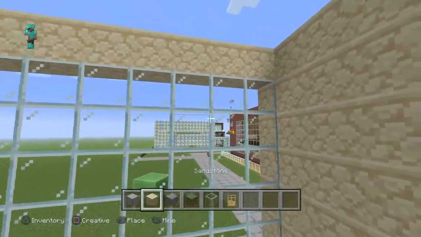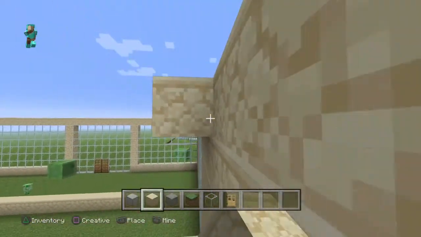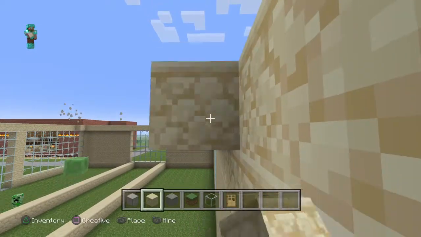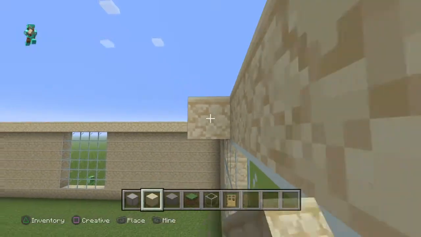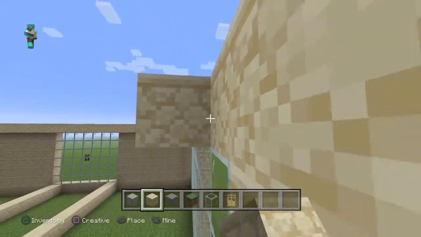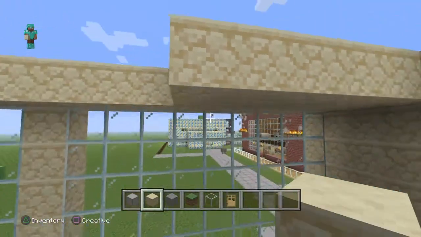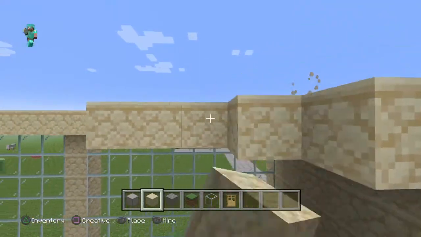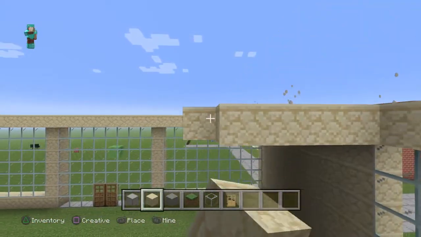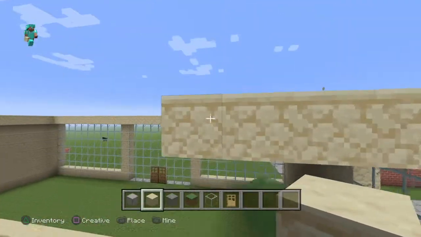Alright, now it's time to build the roof. I think this part's gonna take longer than building the walls up, dude. Yeah. Well, you take a while. I'm just gonna work on building half of it and then do the other half. That's a good idea. It looks like half. It's more like a quarter of it.